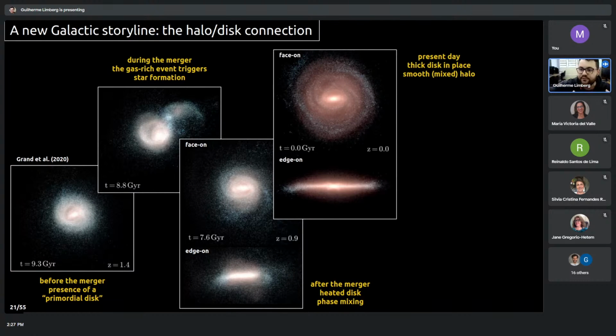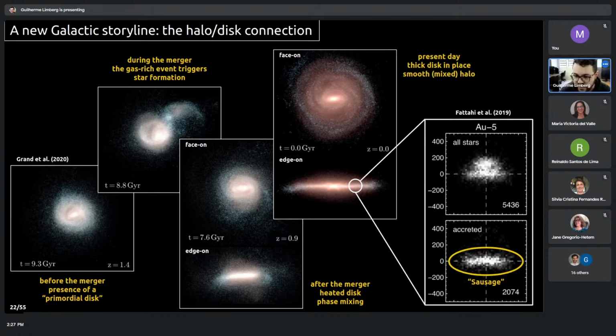and then the present day structure of the Milky Way with the halo very well mixed. All these stars from this massive accretion event are all mixed throughout the halo of the Milky Way. We cannot see a spatial coherence anymore. However, the accretion of this galaxy was broadly responsible for the formation of the halo that we observe today. And analyzing these simulations, some other authors were able to see the presence of the sausage structure in velocity space, similar to what we see in the data.